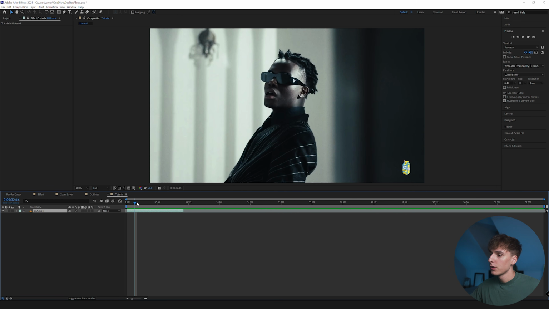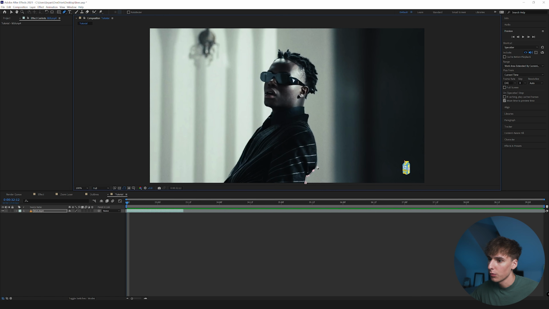So first off, what I'm going to do is go to the first frame of the clip and then go to the mask tool. You can use Mocha, you can use the AE pen tool. That's the one I'm going to be using just because I know everyone doesn't have Mocha. And then just do a rough outline of the subject. I like to be pretty precise here, but it doesn't really matter because this is just going to be the stroke. So it's not actually the mask of the person. Again, it doesn't need to be exactly perfect. Just going out here, making the outline. I think when you have a little bit more of the harsh edges, the effect just looks a little bit better in my eyes, but it's all personal preference, so do whatever you want.